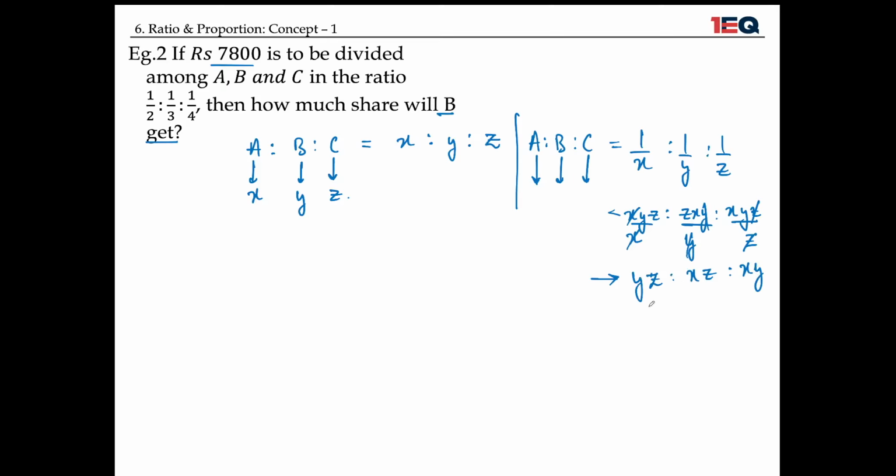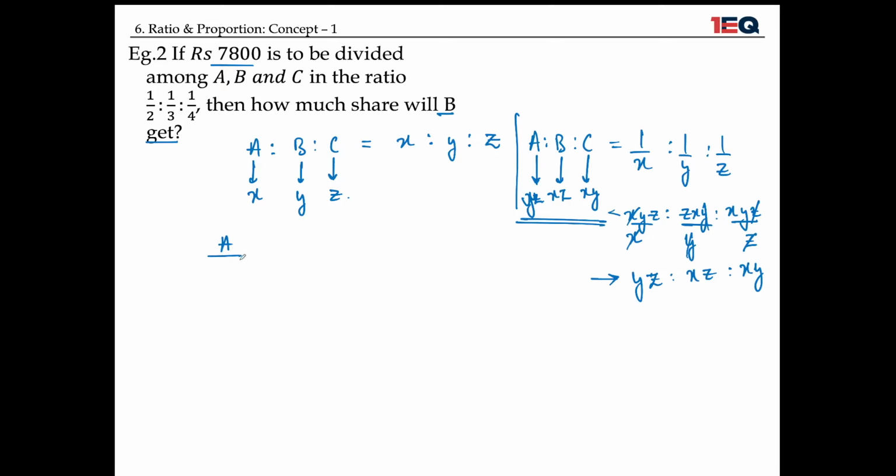Now you can say that the absolute value of a is equal to yz, the absolute value of b is equal to xz, and the absolute value of c is equal to xy. Okay, all right. So this is why we are here, and this is how it comes out to be. There is another method to solve this. I'll show you that method as well.